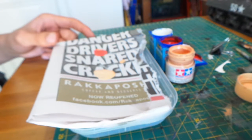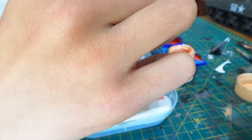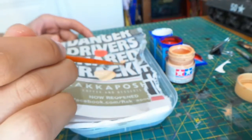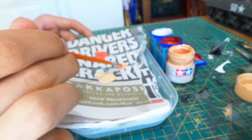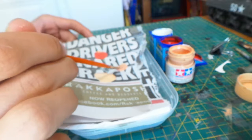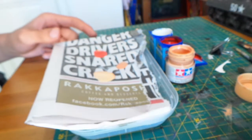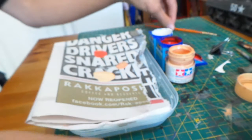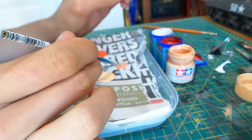Okay, bit of skin colour. Again, there's not too many dark spots, so I don't need to mix too much. So I'll just get a tiny bit. There we go, just a tiny brush. And let's just mix it together just to get a slightly darker colour. Or a sort of pinker-ish or rosy colour, because I could use it for the cheeks as well. Because this M4, this particular tank, served in Belgium in the winter when it was very cold. So you could have some nice rosy cheeks.